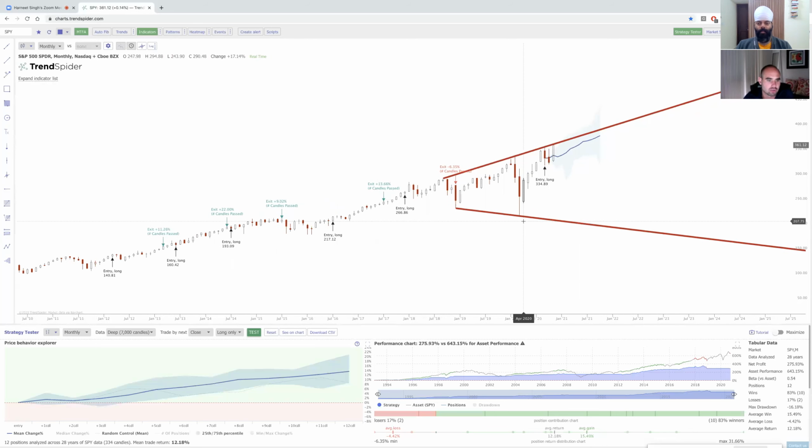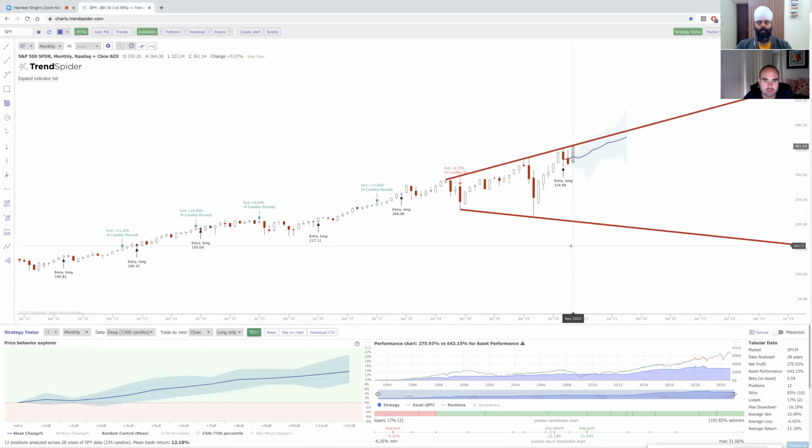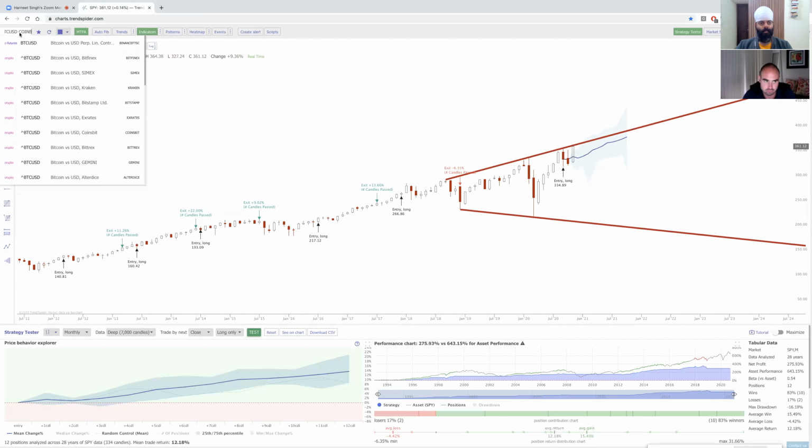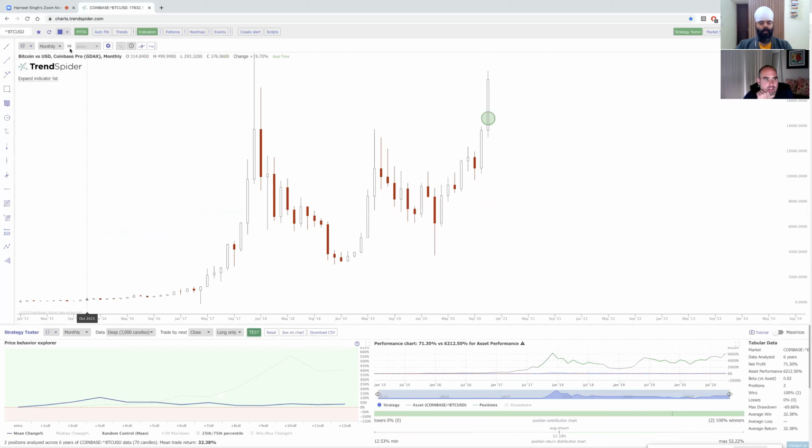Some people may just play leaps as a long-term strategy. It's just up to how you trade and how you want to manage risk. But that's kind of the way to look at the market right now. Now, what I also want to do is I want to go to Bitcoin and use the same type of logic here, but I want to do it on the weekly chart. So let's go to the weekly chart.